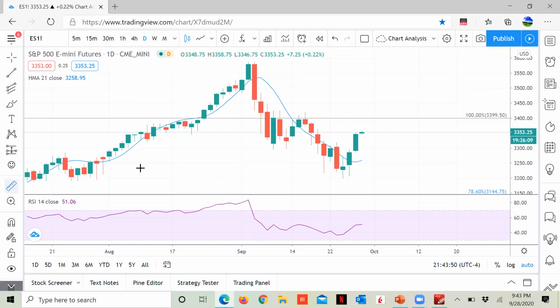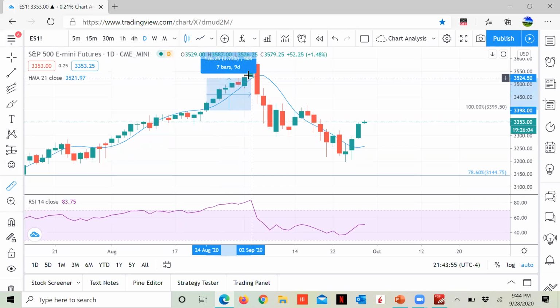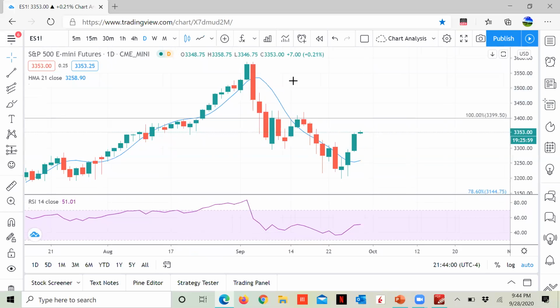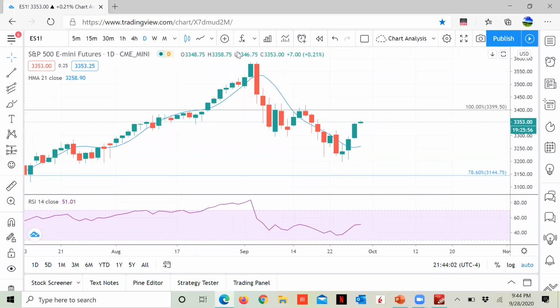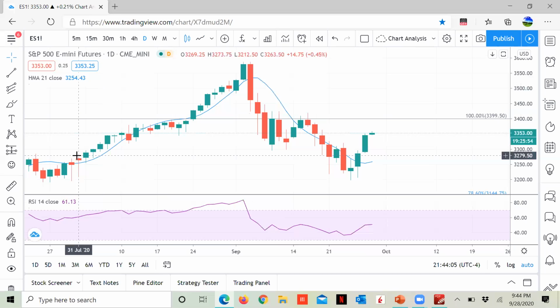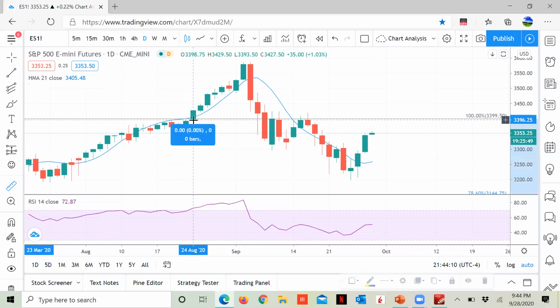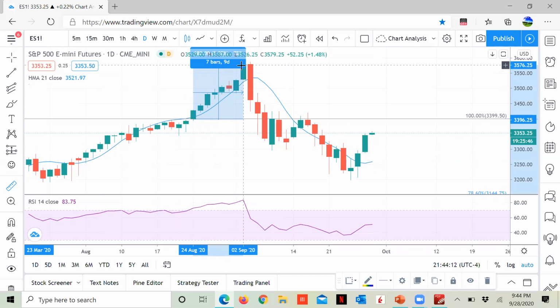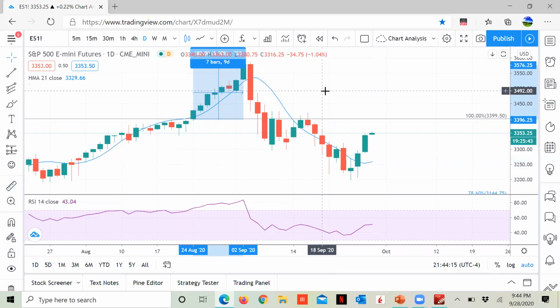So going from August 24th, how much percentage is that? It's 5.3%. So if you get out of the market too early, then you lose this 5.3%.